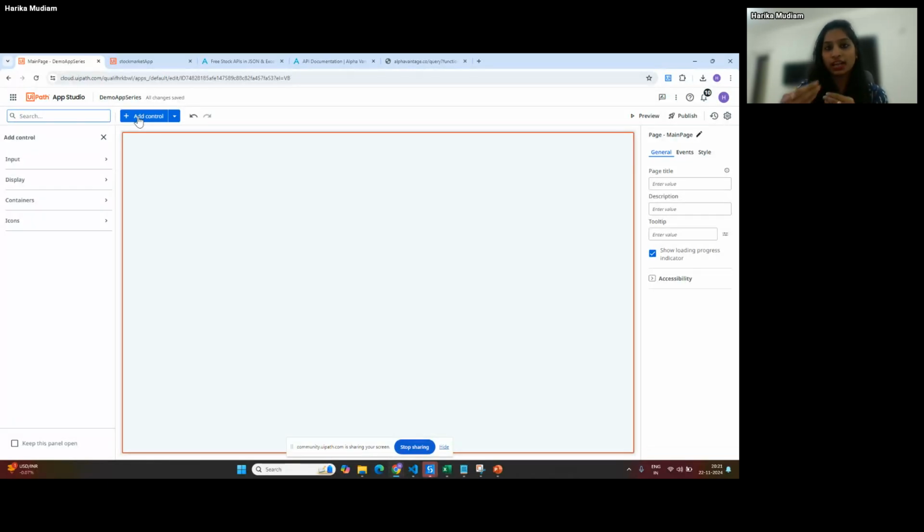User interaction means the friendliness in how the user can interact. That means how easily the user can put in the information and submit the details. And the second one is user experience. That means whenever the user looks at the UI or the application, he should not feel weird, like something is somewhere else and something is somewhere else. It should not be like, let's say you create an app with some fields on the first page and the submit button is on the next page. Even though the user can interact with that, the experience is not good.